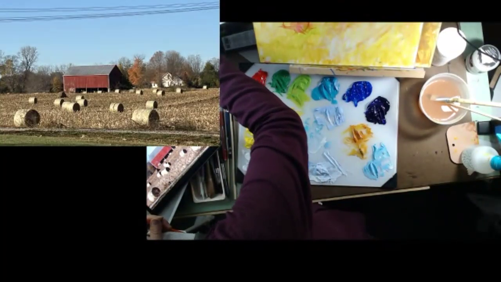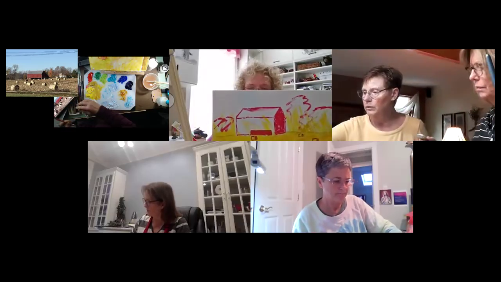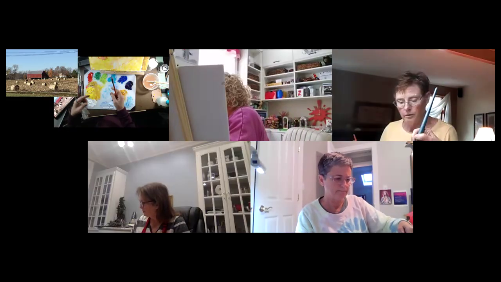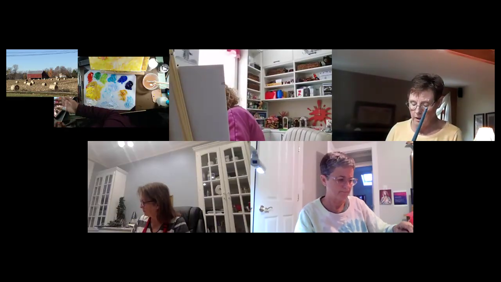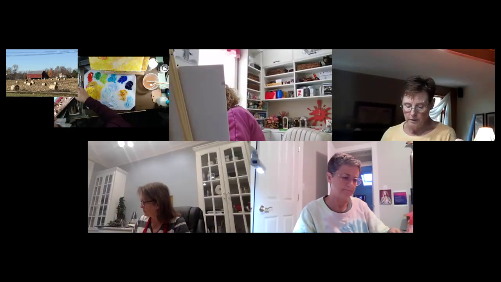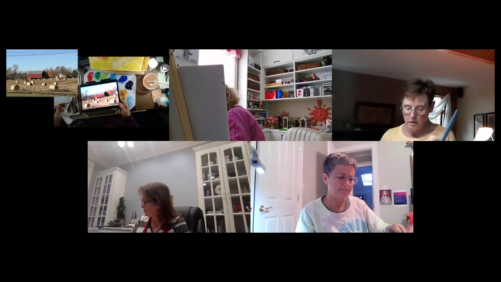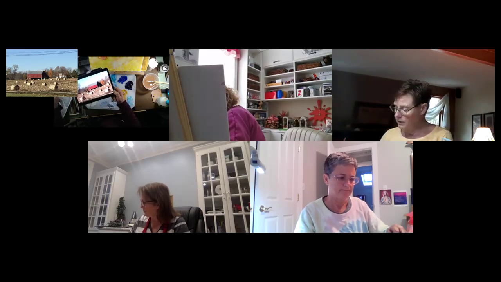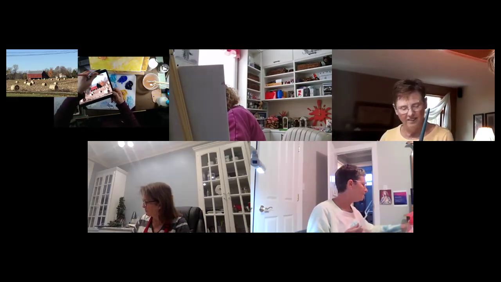I've got to change my view. Does it feel too light? Yeah, I'm afraid to add more to it though, because then I get too dark. Well, the sky, and it's really cool, the sky isn't the same value. When I look at this photo, it looks like it's bluer over here, a little darker over here, and lighter over there, which makes sense because that's where the light's hitting.